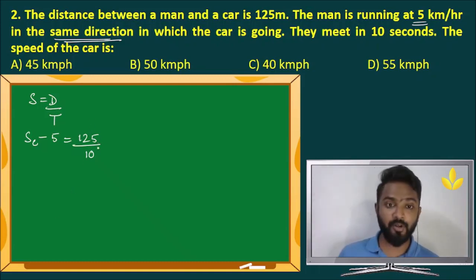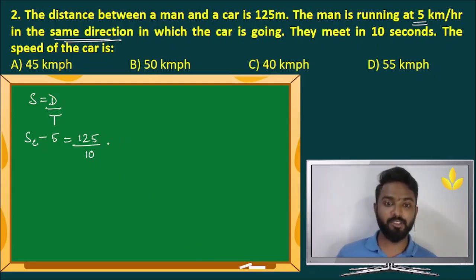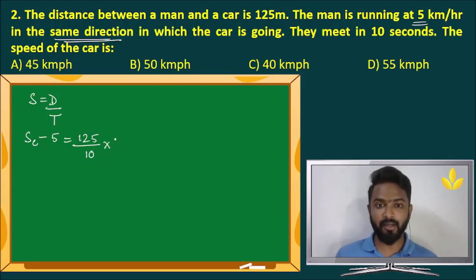We are going from small to big. So 5 by 18 or 18 by 5. We are making it bigger. So we multiply with a bigger number, that is 18 by 5. That's all. Let's cancel things out. We have 5 into 25 is 125. 5 5s are 25, 5 2s are 10, and 2 9s are 18. 5 into 9 is 45.